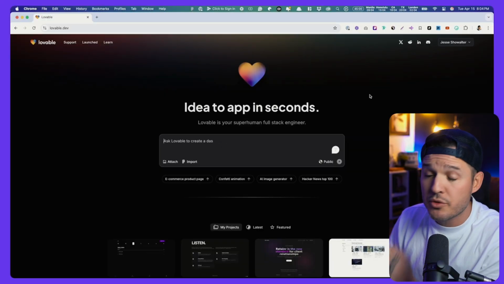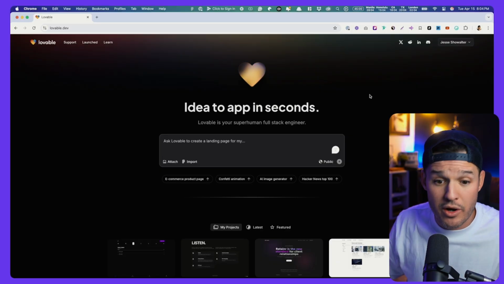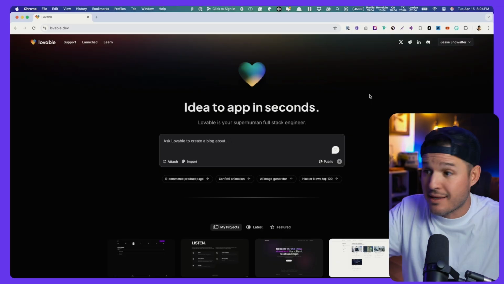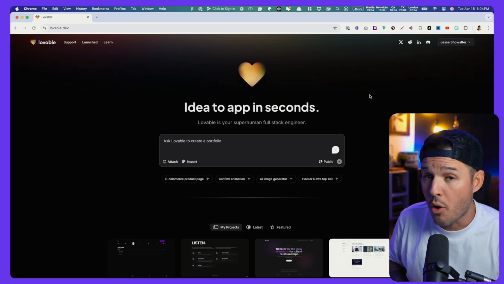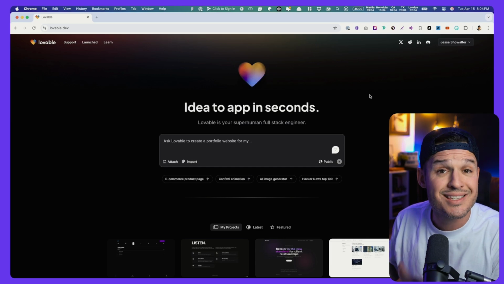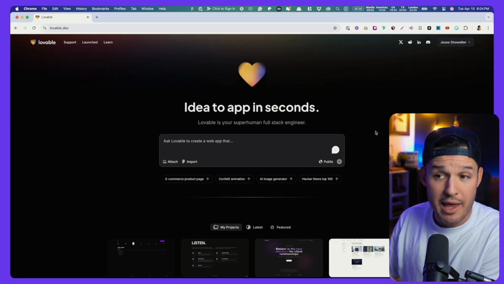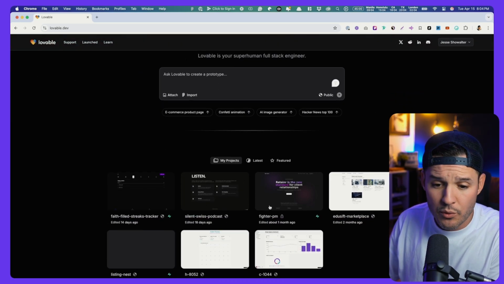And that's where Lovable comes into play. It's a place where you can take an idea like this, a really loose one that I have, and hopefully turn it into an application in seconds. I have my Lovable account. It's a paid account. I've played around with it a little bit and I've built a couple of things, but today we're going to try to build a fully functioning SaaS application just using some prompts.